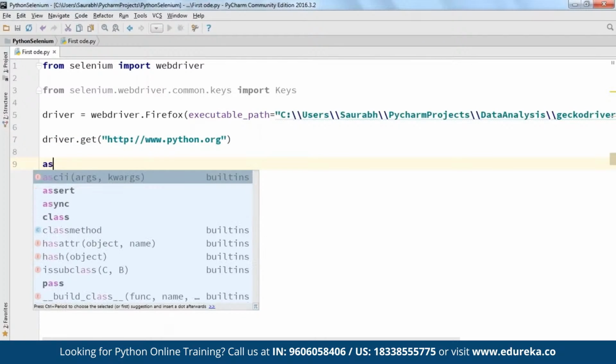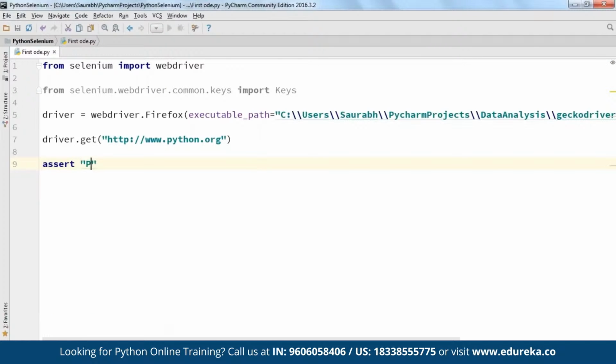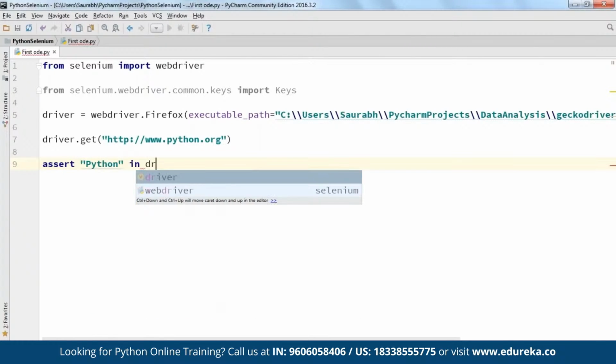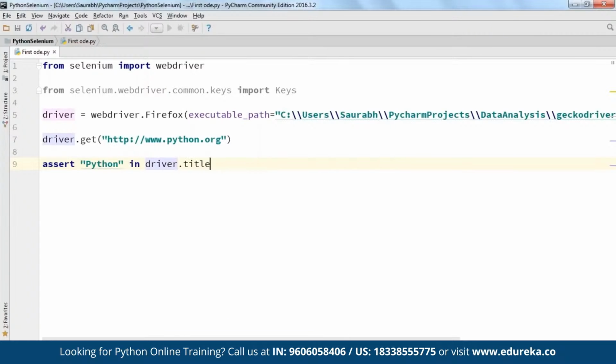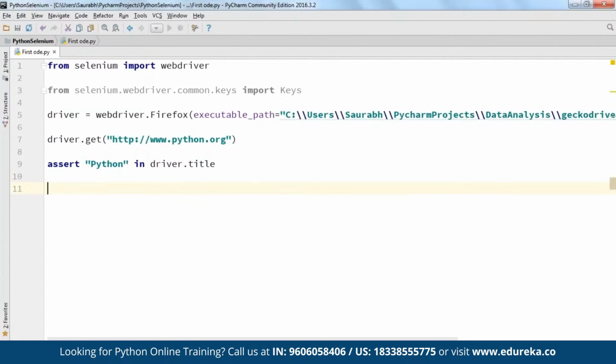The next line is an assertion to confirm that the title has the word Python in it. So for that I'll write in here assert "Python" in driver.title. Alright. Now as I've told you earlier as well, WebDriver offers a number of ways to locate the element, but over here I'm going to locate the element by name. So let me tell you why I'm going to use that. First let me open this particular website and show you.